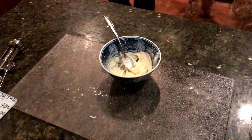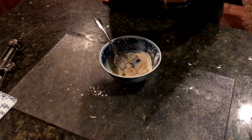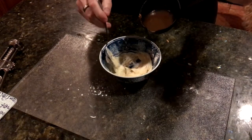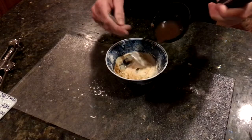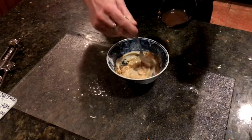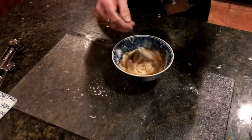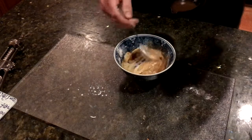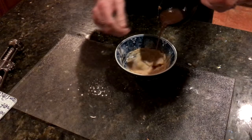So what you do is you mix up your paste there, and then with a ladle slowly add a scoop of the stock from the pot. Now that's very warm, so we don't want to add it too quickly, or the flour will turn into lumps. We don't want that to happen. Nice smooth paste. You can use a whisk too, but I'm just using a spoon there because that was the closest thing I could grab.